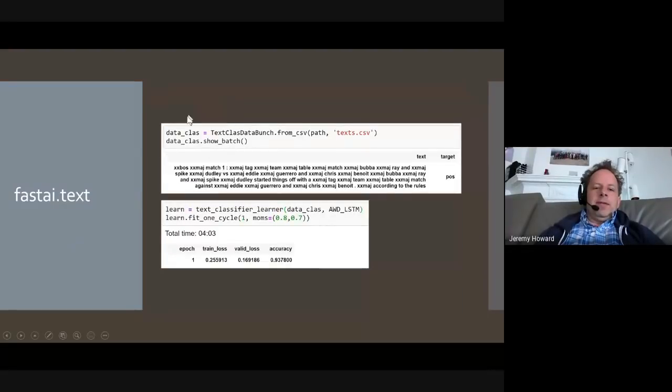The same basic 4 lines of code will do text classification. So here's the basis of ULMFiT, which is a system that we developed and wrote up along with Sebastian Ruder for transfer learning in natural language processing. And as you can see in here, this is working on IMDb on a single epoch in 4 minutes. The accuracy here is basically what was the state of the art as of a couple of years ago.